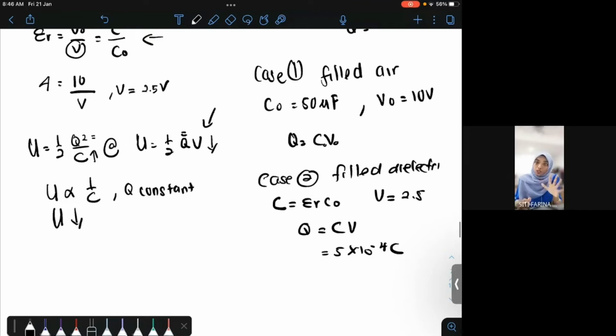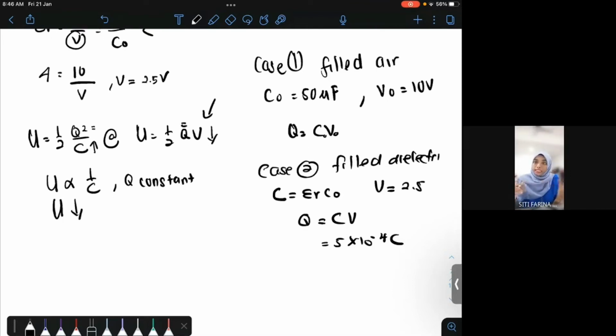So bila nak explain soalan macam ni, will blah blah blah increase, decrease or stay the same, you start from an equation yang kamu nak compare itu. Kena tunjuk equation itu. So lepas kamu tunjuk, contoh you choose this equation. Alright, you say insert dielectric, capacitance akan increase. Since U inversely proportional to the capacitance and Q is constant, therefore C increase, U akan decrease. Ini cara kita explain. Alright.